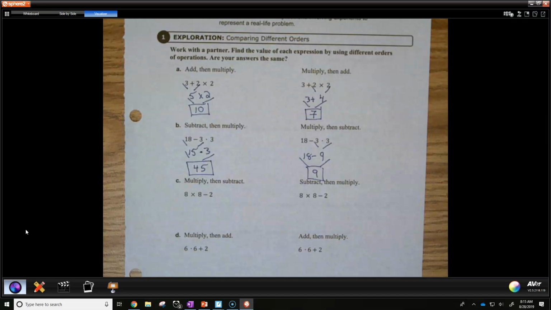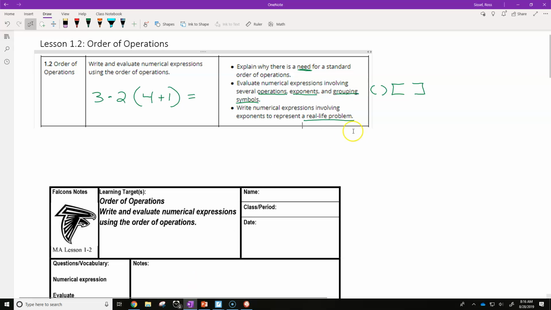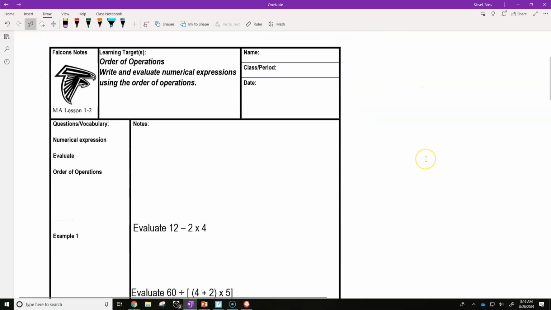Alright, you guys can put this to the side, and what I need you to get out are your notes. I gave you your notes. They should be right in front of you. Because of the drill, we're a little behind schedule from where I want you to have a lot of time to work on your homework. So make sure you're following along.